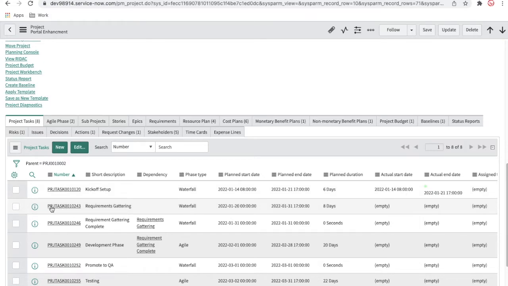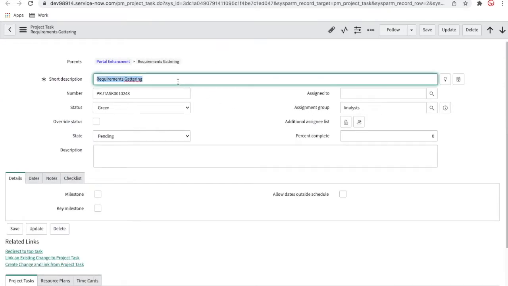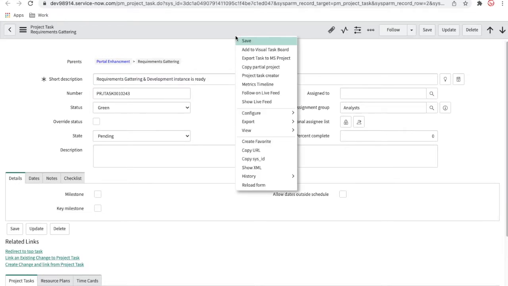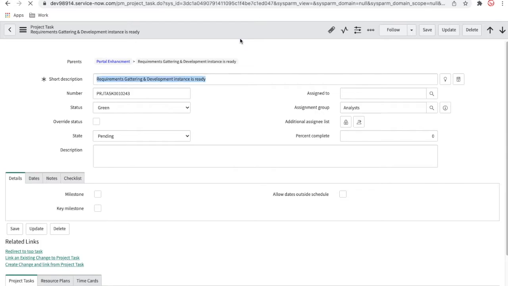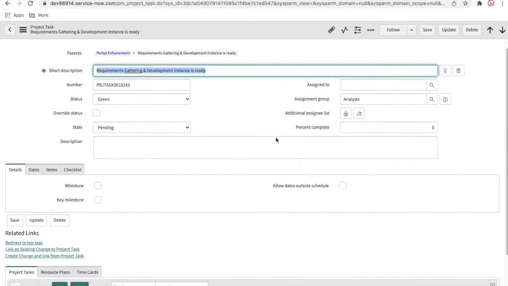I'll modify this one a little bit. Here, requirement gathering, I'll change and put requirement gathering and development instance is ready. Why I'm making these changes, I'll come to that quickly. There are two tasks for this one. This project task is basically part of these two tasks.